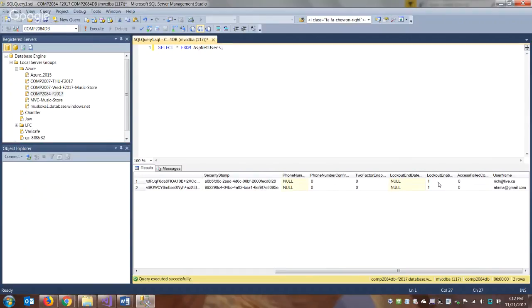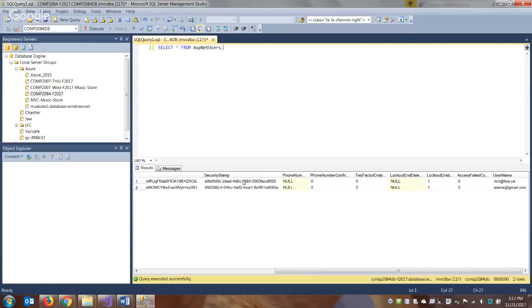Alex? I know it's kind of not this class, but more or less in big picture, how does it work? It randomizes the passwords and at the same time is able to read them. It does that using the hashing algorithm, the security stamp. That's like a salt value. So it stores the salt value.